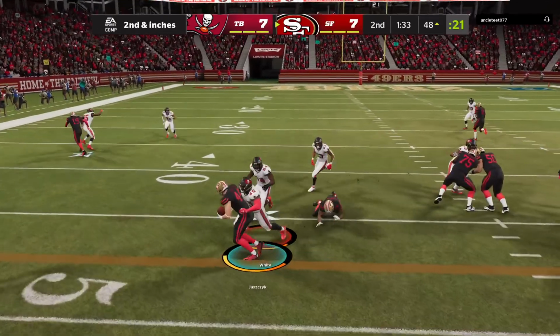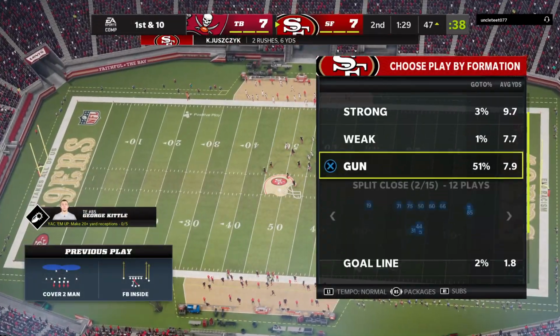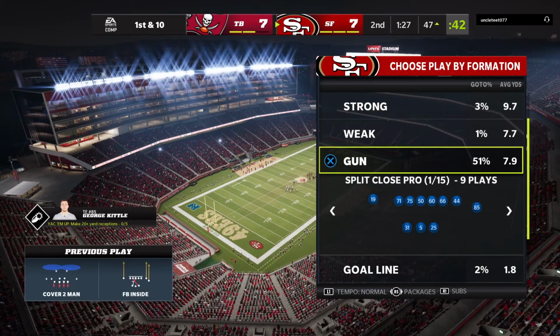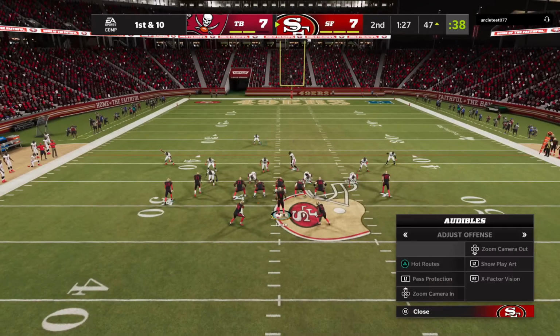On the quick handoff, it's Juszczyk, and he'll get it down to the 47 here. I don't know about you, partner, but on second and inches, a lot of the times I'm leery about the offensive guys thinking about taking a shot downtown. Instead, they just hand it to the big man and let him rumble forward for a first down.